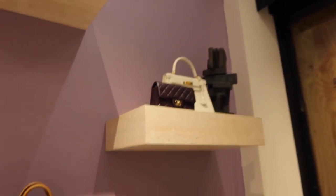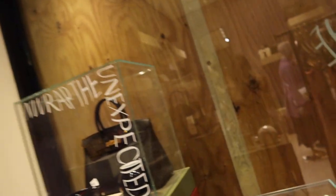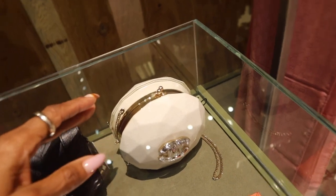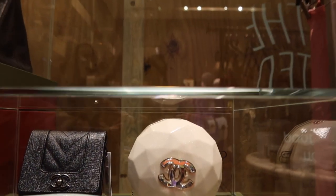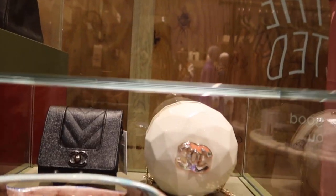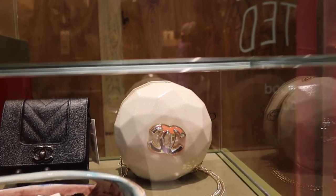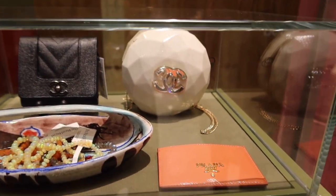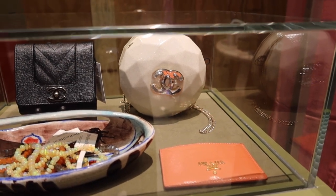Making room in your jewelry box, ready for a new bag. Oh my god. Kawana. Wow. I would love to know what the price of this bag is. Look at it. Oh my god, that's crazy good. It's gorgeous. Alright, so you see.